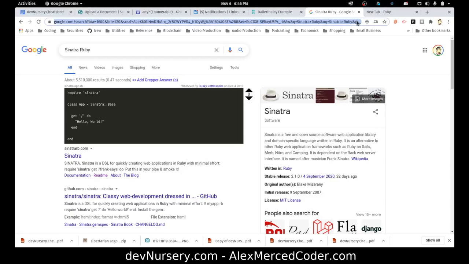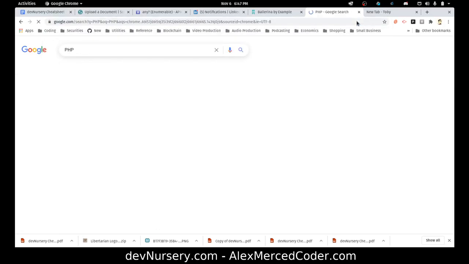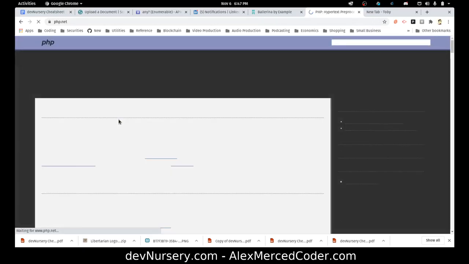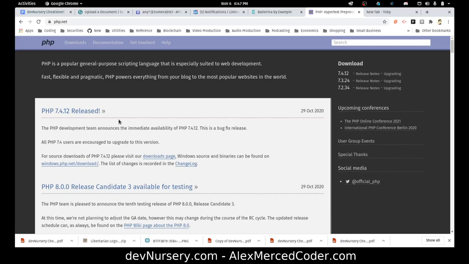Cool. Other languages. PHP is always a great language to learn. Even though you'll hear a lot of people slam PHP, it has come a long way since the old days. A lot of times people have a negative view of PHP because it's such an old language, and then people associate it with WordPress, which is actually a cool thing. WordPress probably powers more than half the websites on the internet. So PHP is probably the most proliferated language on the net next to HTML, CSS, and JavaScript, because most websites are using a WordPress, a Drupal, one of these CMSs, content management systems, and they're all built in PHP.